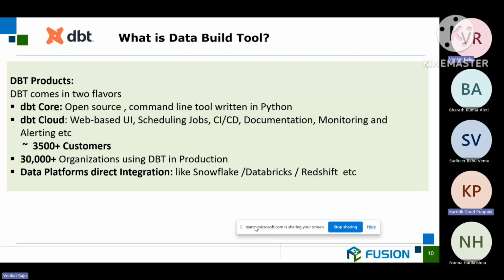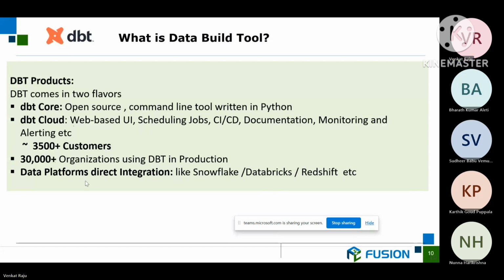Some customers don't want all those features but need good transformations, so they pick DBT Core. How about integration with data platforms? It needs to integrate with data warehouse systems, only then can it work. It has integration with almost every data warehouse in the market, such as Snowflake, Databricks, and Redshift.